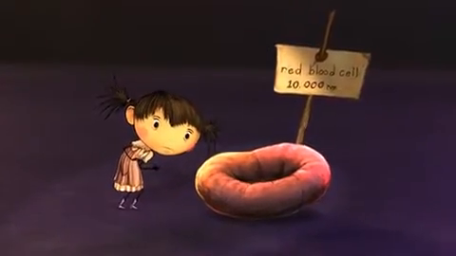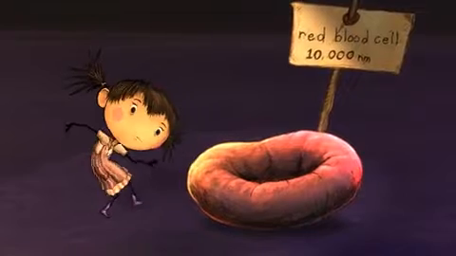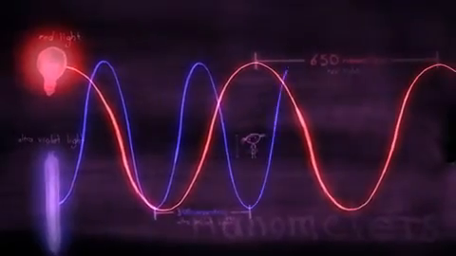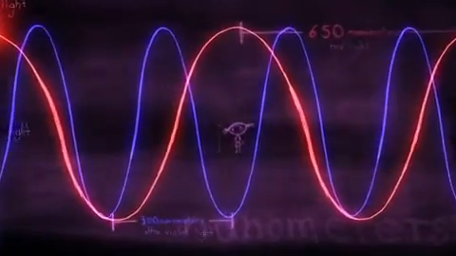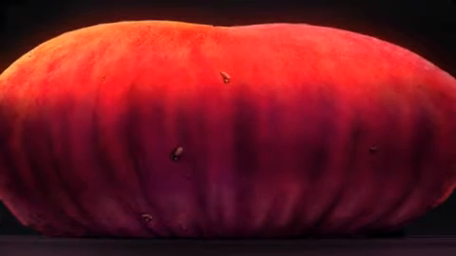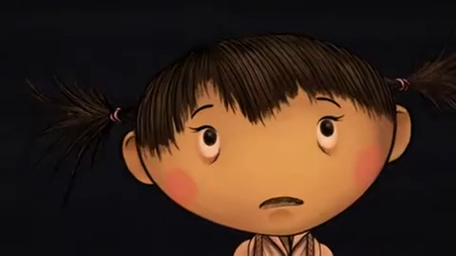To get you down to the nanoscale, we will have to shrink you to about 100 nanometers tall. Hey, where are all the lights? You are now smaller than the wavelength of visible light. You are practically invisible. But for the sake of demonstration, I think we should turn on some lights. At this size, the red blood cell is 1,000 times bigger than you are. It is like an enormous stadium.